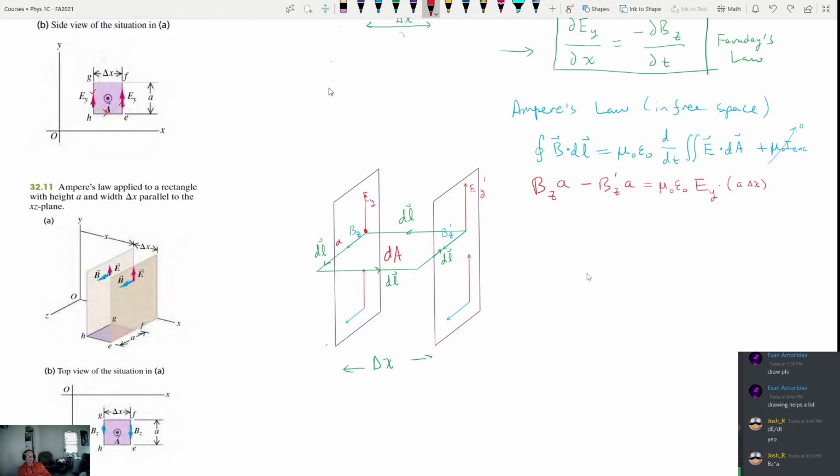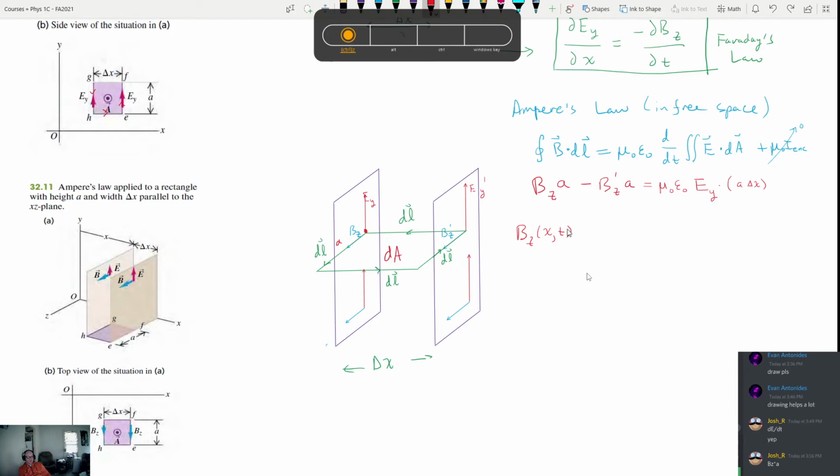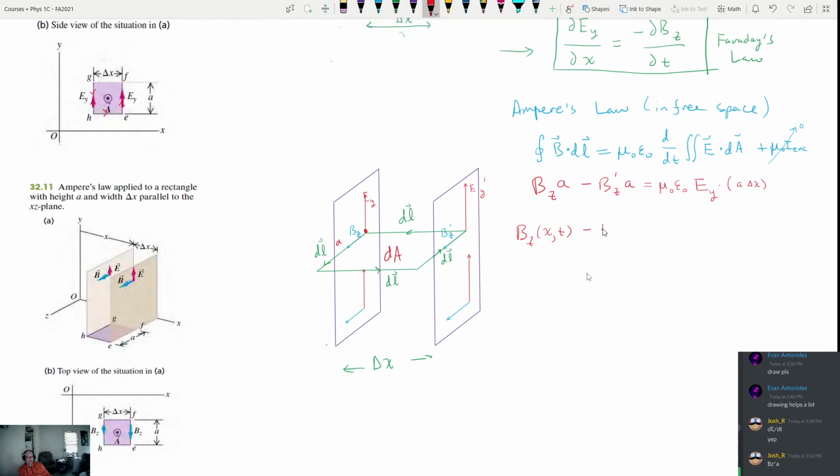Once again, we'll do something similar to what we did last time. Instead of just writing this as Bz, we'll acknowledge that Bz is actually a function that varies in space and in time in the x direction, times A. Of course, there's an A on both sides of the equation, which we can cancel out. Minus Bz prime is going to be the value at this position here, which is like x. The idea is that you've got a coordinate system where this is the Y direction and this is the X direction. I probably should have drawn this to begin with. This is the Z direction.